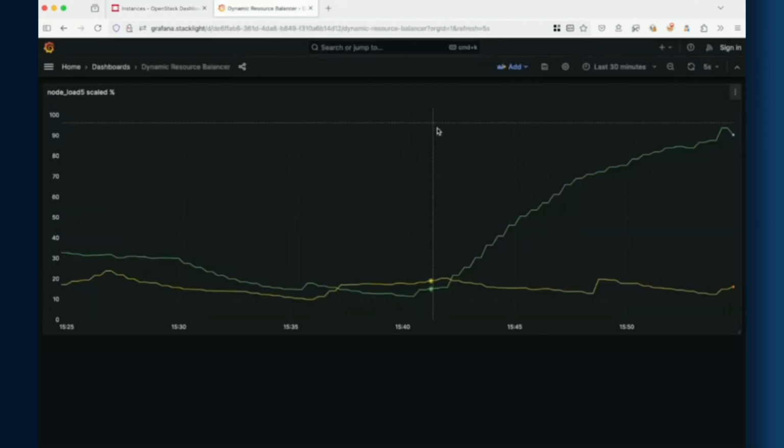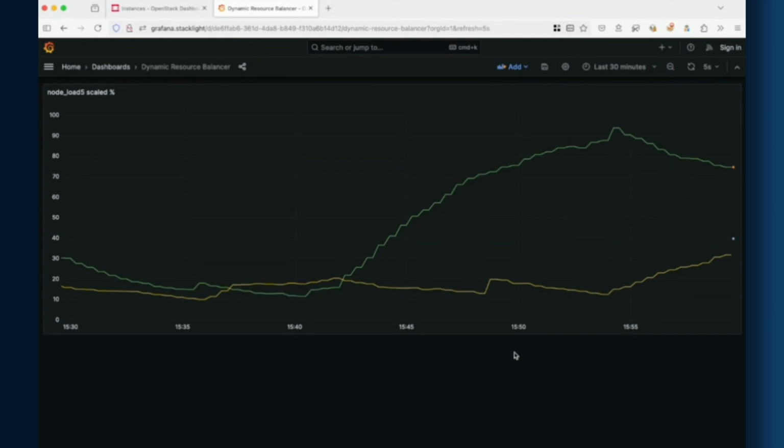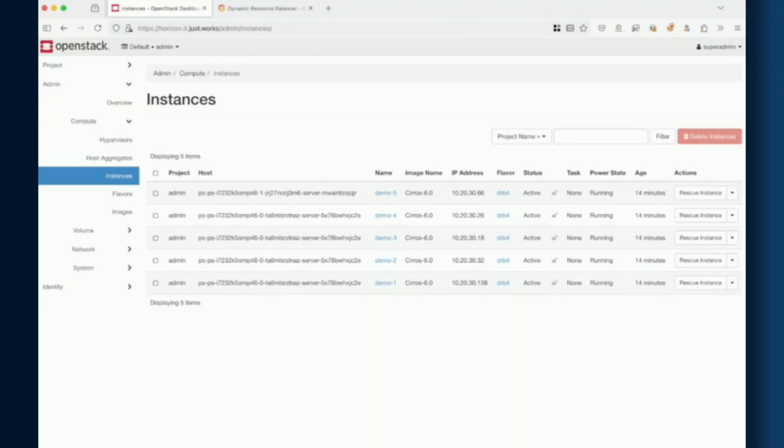Right, and the load goes down because we rebalanced the cluster. So it's now balanced again. Give it a bit more time. More or less equally loaded. If we wait a bit more, they will be almost there. Yes, exactly, the cluster is balanced again. This is how the DRB works in action, real-life behavior.